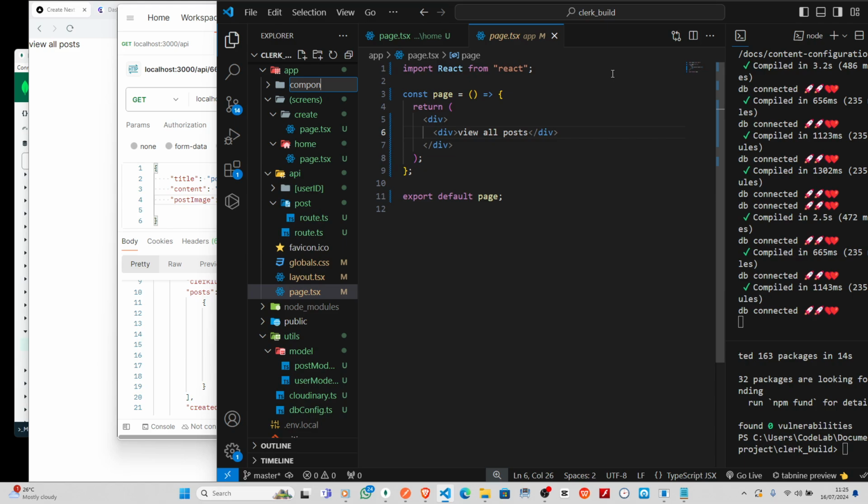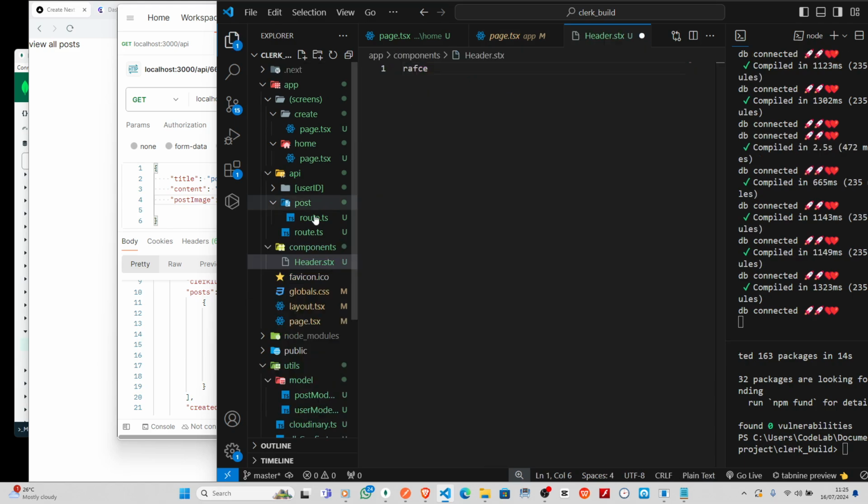So inside this components folder I want to create the header component. So I will say .tsx, right? Sorry, RAFCE. So it's out here. TSX. Okay, so they take time.